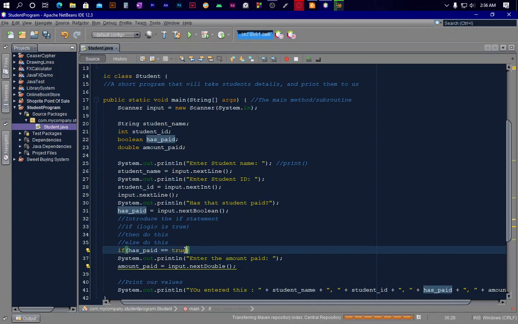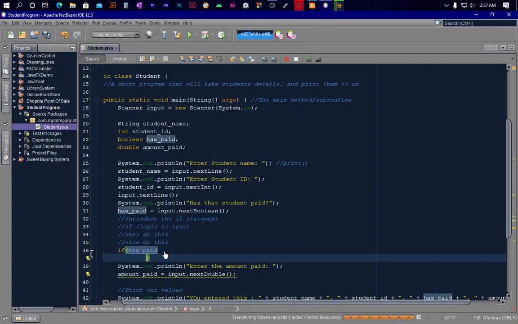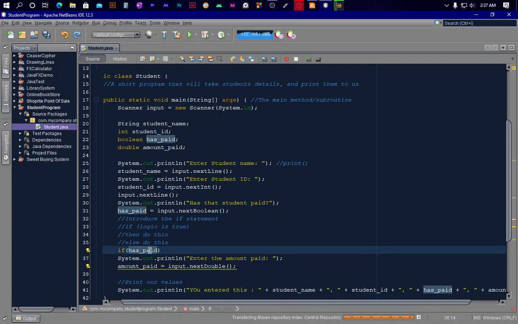Instead, just remove this because already this equals true, because I just said it's a boolean. That means it is true.